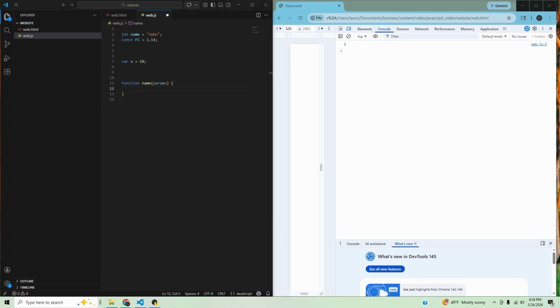Global scope pretty much means you can put the variable anywhere on the page, except inside this block of code right here, but anywhere else outside of this, you can still access it.